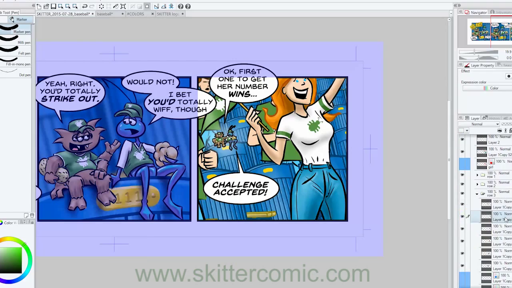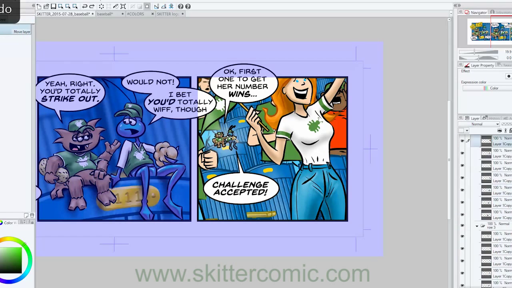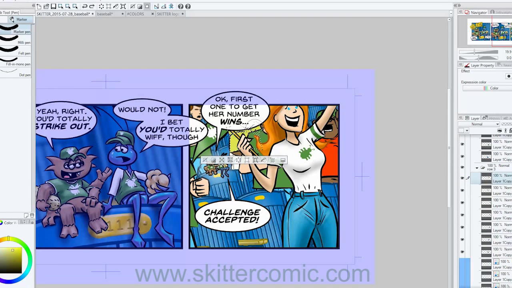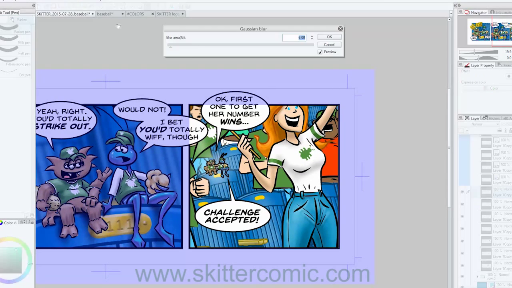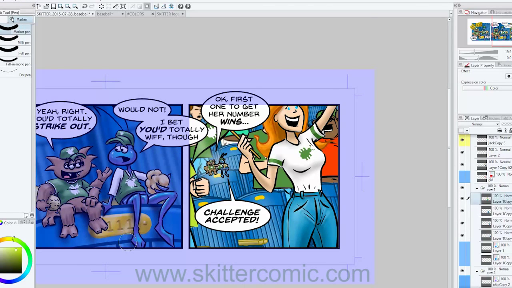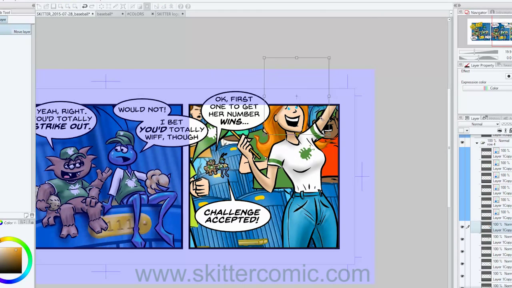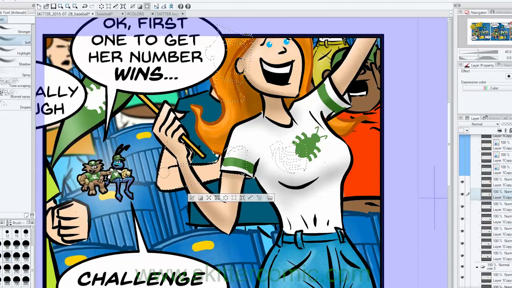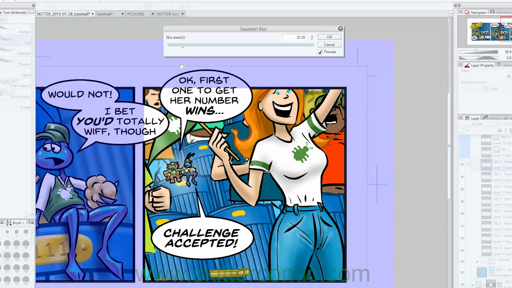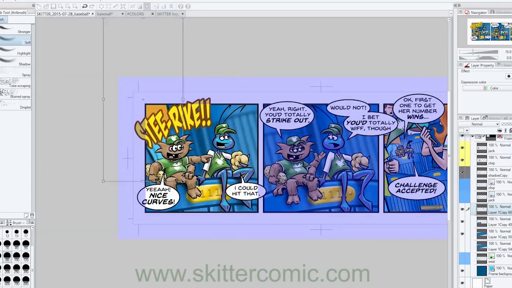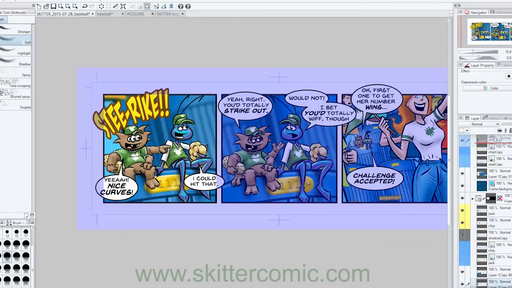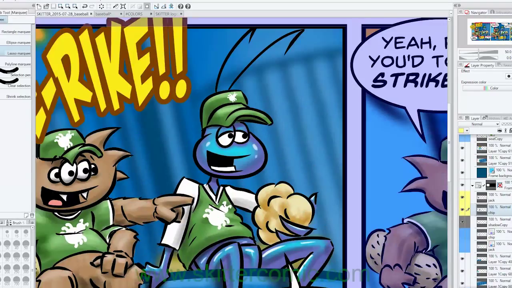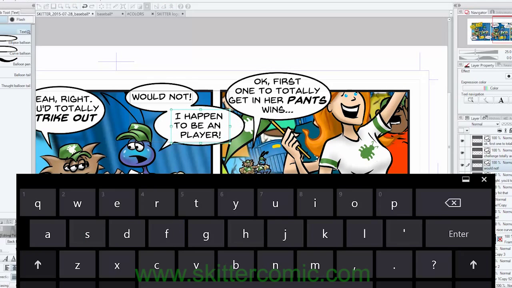And when I'm done, I'm copying and pasting him there, copying and pasting him there. Then I change his shirt color. I do that on the other guys as well. And now it looks like there's a whole bunch of people in this panel, but really I just drew 2. I think I got a total of maybe 6. So I got 6 guys by drawing 2. Just change the color of their shirt.